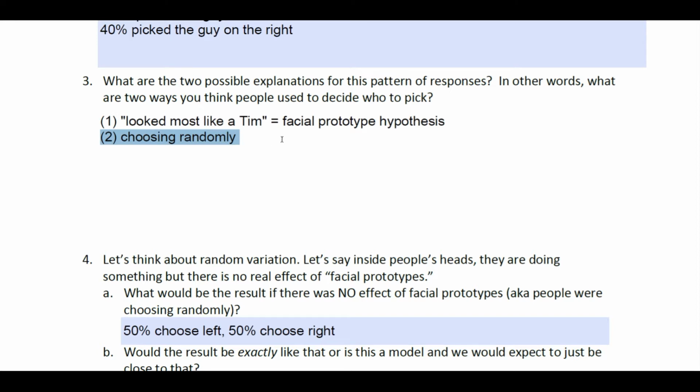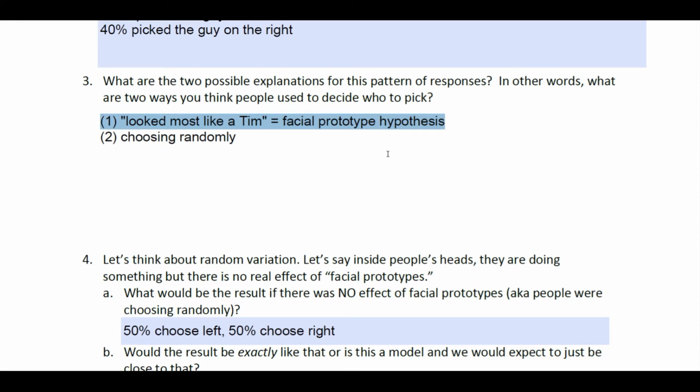Most people intuitively would say, I'm going to make my model assuming that I'm right and that there is a facial prototype. The problem with that is, okay, so for your model, what percent do you want to use for left and what percent do you want to use for right? And it will depend on who you ask, right? I may ask one person, they say, I'm going to do 75 and 25%. I ask somebody else and they say 60-40. I ask somebody else and it's 80% and 20%, or maybe they think the guy on the right looks more like Tim and so they say 20% and 80%.